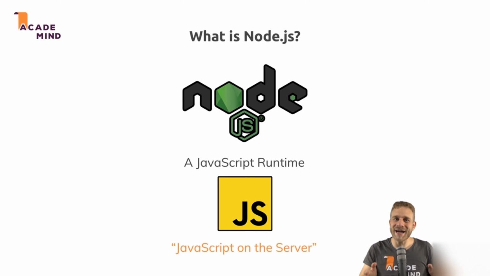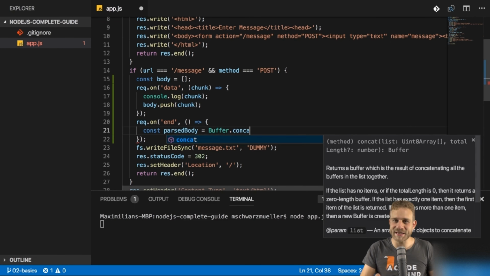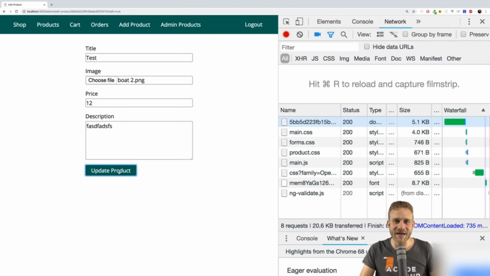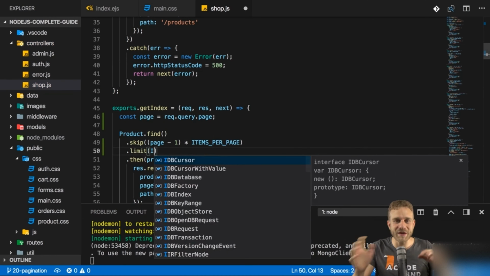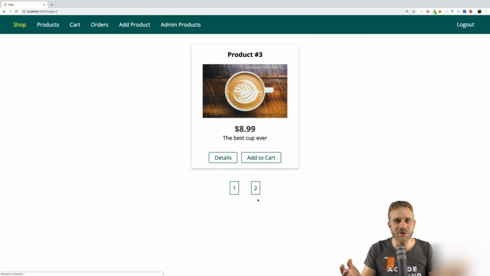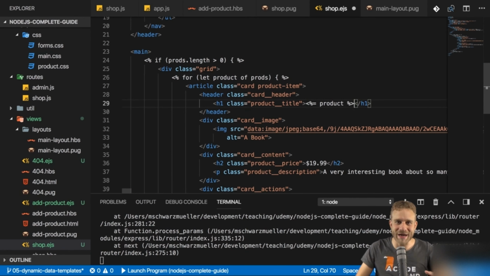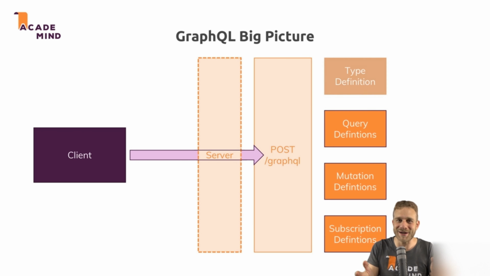One of the most exciting server-side technologies you can learn these days. And in this course, we'll not just dive into its basics, though we will also do that, but we'll dive into exciting topics like handling file uploads, pagination, working with different databases, SQL and NoSQL databases, for example, building an app where we render views, dynamic HTML on the server, and building RESTful and even GraphQL APIs.